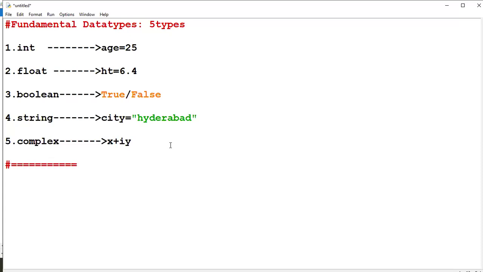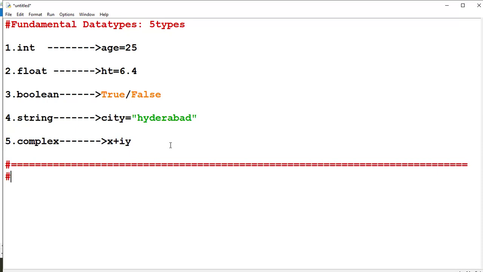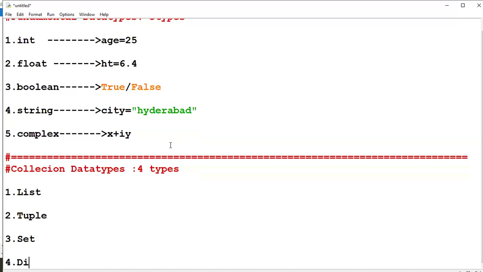Coming to collection data types, there are mainly 4 types: list, tuple, set, dictionary.